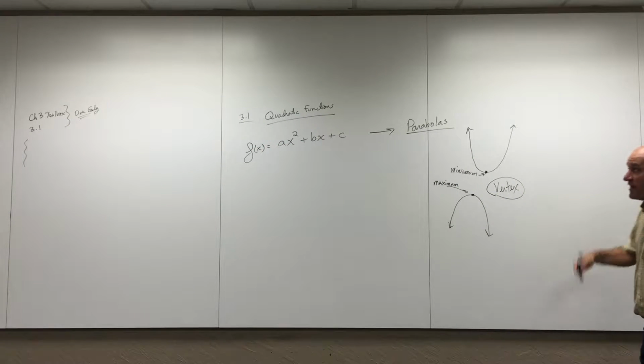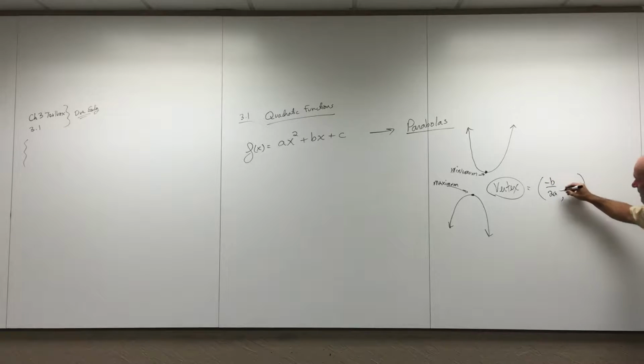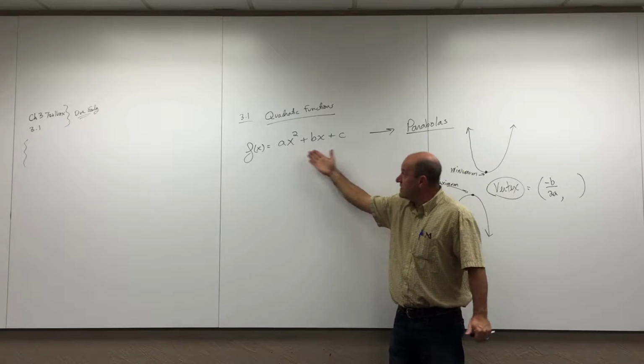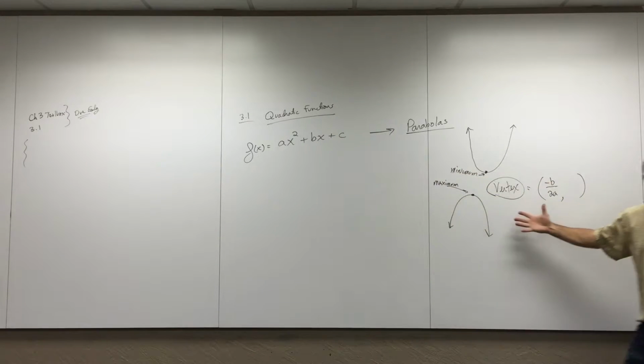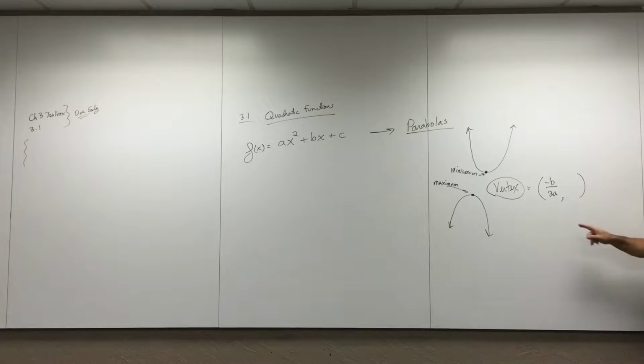And the little formula for it is this. The vertex is a point, and here's the formula for it. It's negative b over 2a. That's the x value of the vertex, always. Where do you get your a and your b? From this form. If you're in this form, there's your a, there's your b, there's your c. Now, hang on, I shouldn't point to that and call it the vertex. That's half the vertex. That's the x value of the vertex.